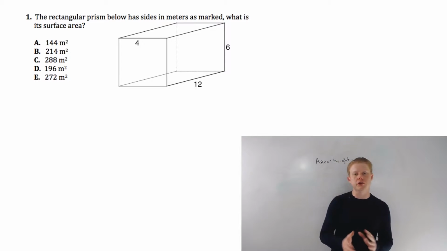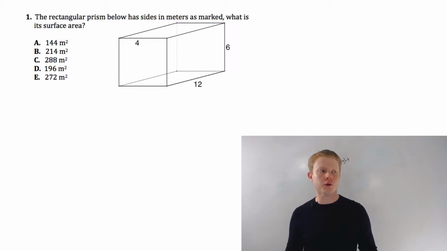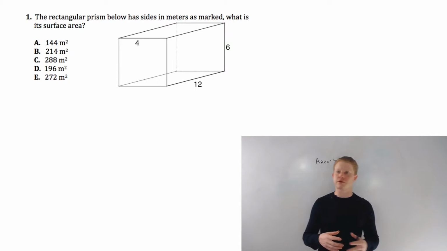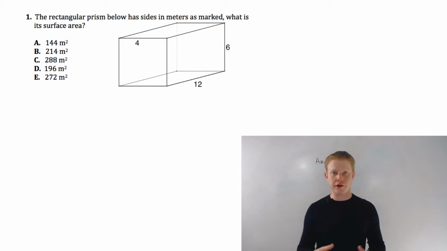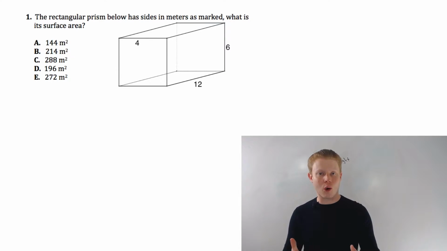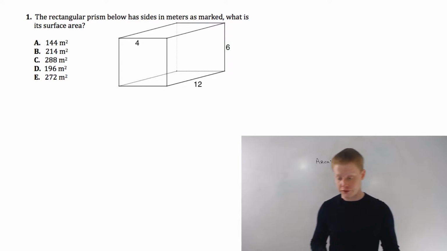Be careful too when you do these problems, because a lot of times they'll give you, say, a tent that has no floor, or they'll give you something that has an open end. So just be aware of that, because that's the kind of thing that they will always trap for if they make that stipulation. If they make that condition that there's an open end, guarantee you there's a trap where you have both ends closed or both ends have a surface area or part of the surface area.